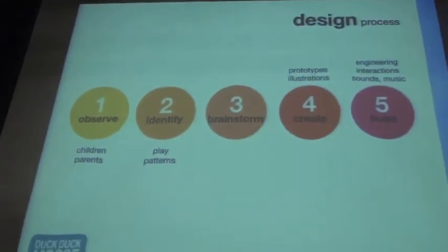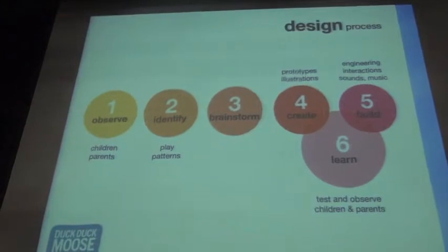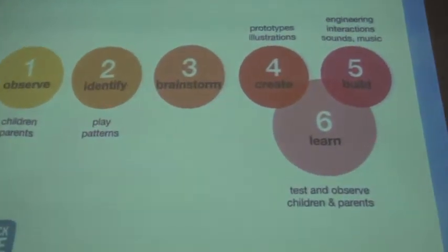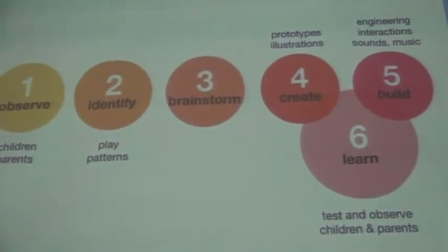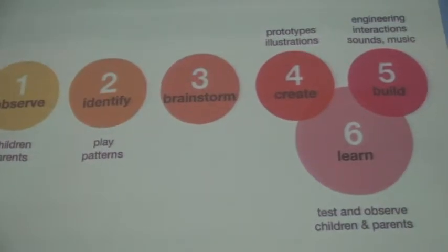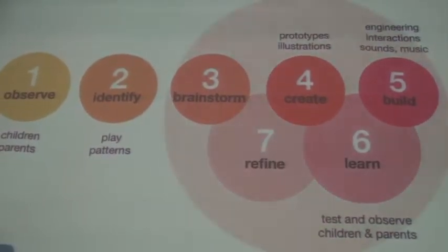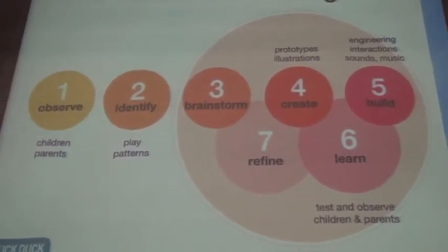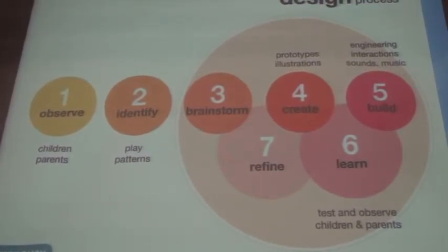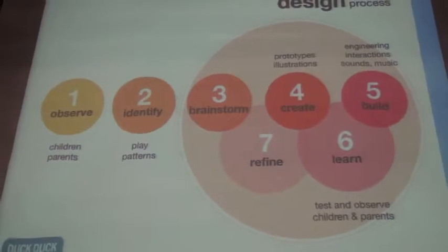And then we quickly get into prototyping. So these could be paper prototypes, paper illustrations. I'll show you some of them in a bit, and then coding. And this is where the process stops becoming linear. We'll take our prototypes out to the field, whether it be in classrooms or in houses. We also have a play testing room in our office that we've outfitted with lots of kid-sized furniture and toys. And then we'll start iterating and refining the designs, literally going back to the drawing board and rethinking some of the concepts, and we continue to iterate until the final product is done.